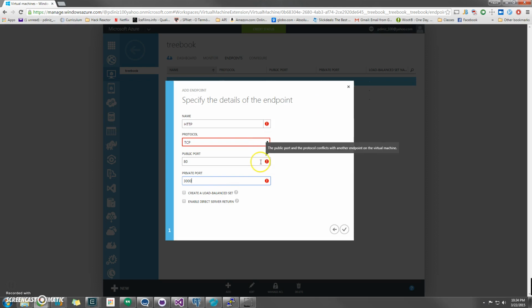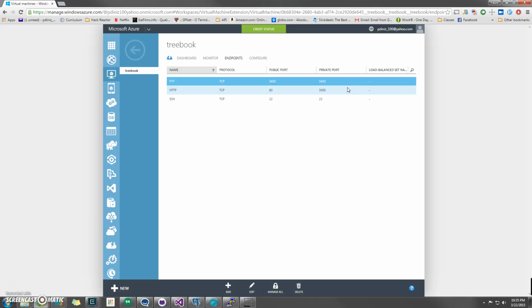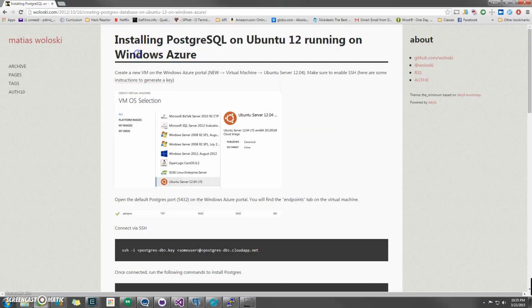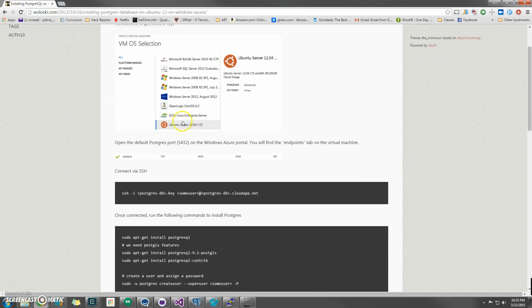This would also be different if I was running this for a Postgres database. If you guys are trying to set up a Postgres virtual machine, I highly recommend taking a look at this blog post. It's a little bit old, it's from 2012, and it's using Ubuntu Server 12.04. I recommend using 14.04 at this point.